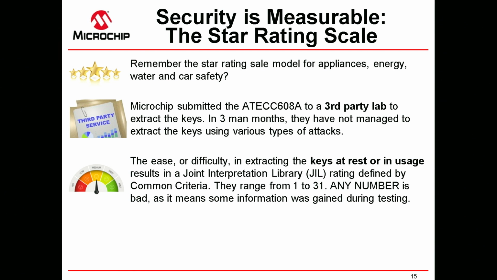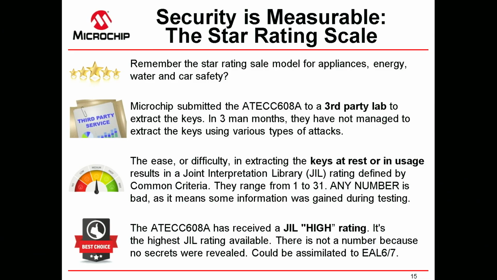Some of our highest-end devices, the TPM that Microchip also manufactures, is Common Criteria certified. But here we're talking about one specific portion of the standard that touches the secure key storage. That section has its own rating. It's called Joint Interpretation Library. And that rating goes from 1 to 31. If you get anywhere between 1 and 31, that means the key has been extracted with one known attack that the lab has been using.